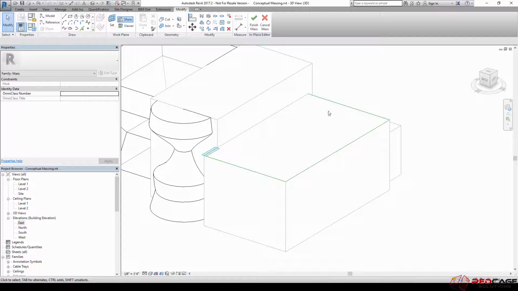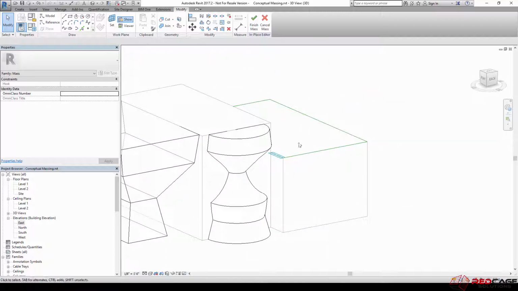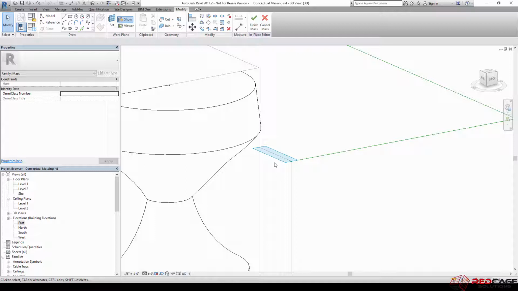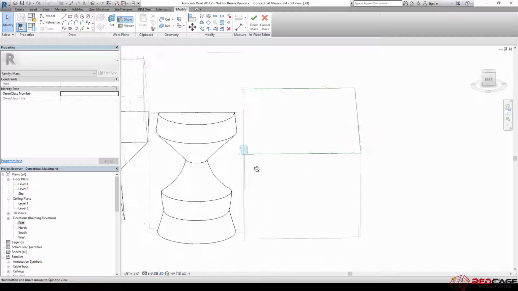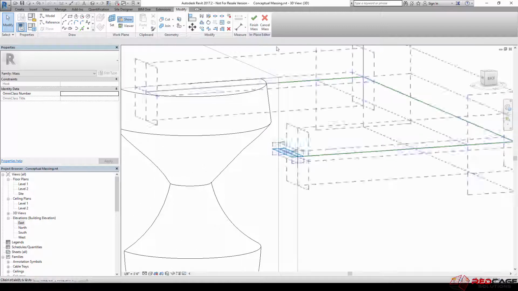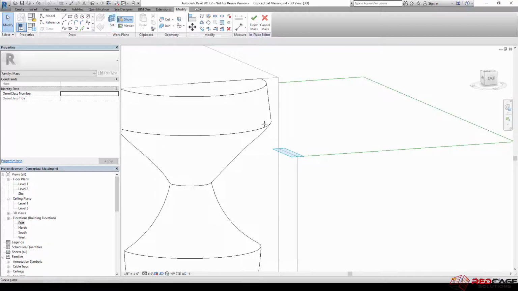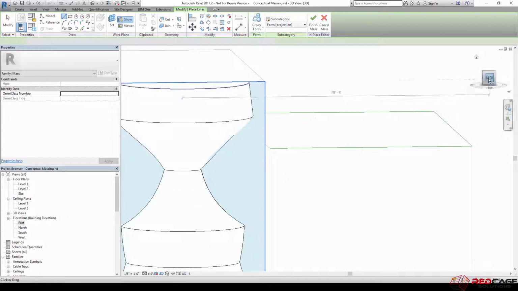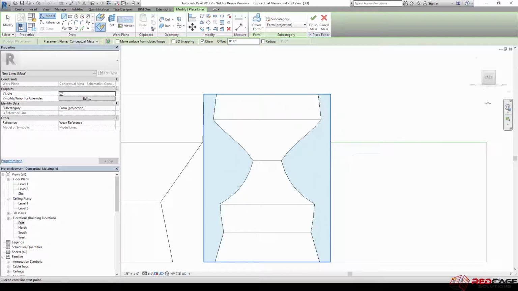Now I need to create a profile that I'm going to sweep around that edge. Okay, so this could be some big built up, like some fascia that projects out from the wall. You know you're going to fill it in with some sort of framing, but at this point you just don't know. So let's draw something like that out. So set reference plane, we're going to choose that face now, and just go to our line tool, and I'm going to look at this straight on. I try to leverage the view cube and orthographic positions for the sketching, and then picking lines or picking faces I'll typically be in an isometric view.